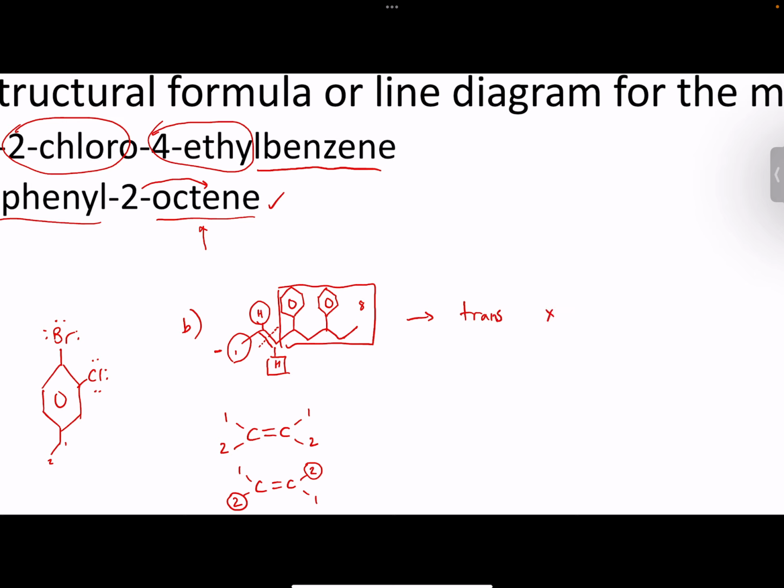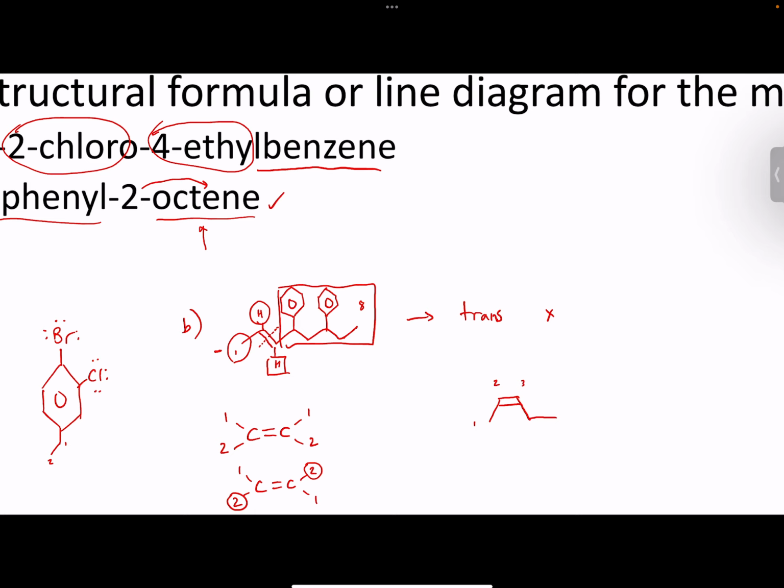Okay, so this is not what the molecule is asking for us. I need to redraw this so that this molecule has the carbon branches on the same side. So to do that, I'll start with a double bond, and I'll draw this just facing down. There is carbon 1 down here, carbon 2, carbon 3, and now I can either go up or down. If I go up, I draw the trans isomer like I just showed. If I go down, now I've got the cis isomer.